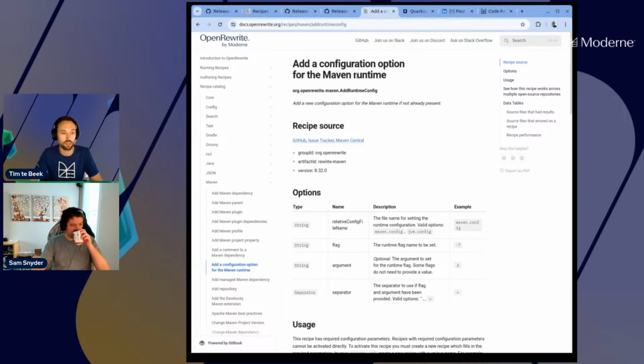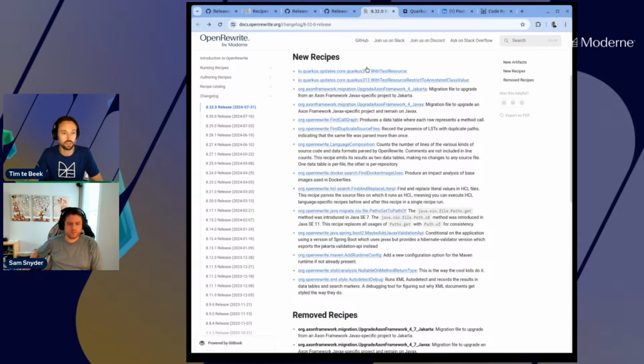You can now do that with this particular recipe where you add a Maven config file or a JVM config file, tell it to run things in parallel, and then you are able to very easily configure those aspects of your build as well. So pretty neat. And all of it coming together in the listing of new recipes in this particular release.